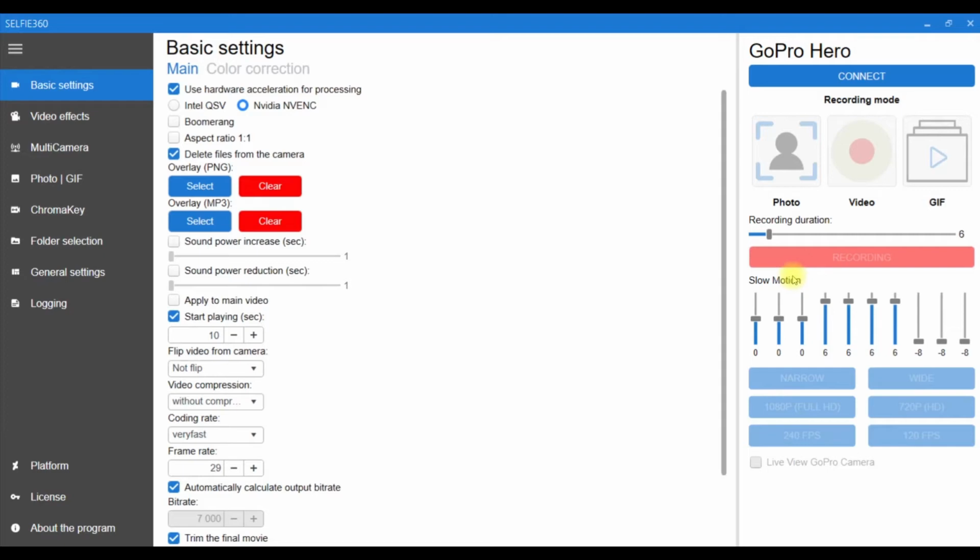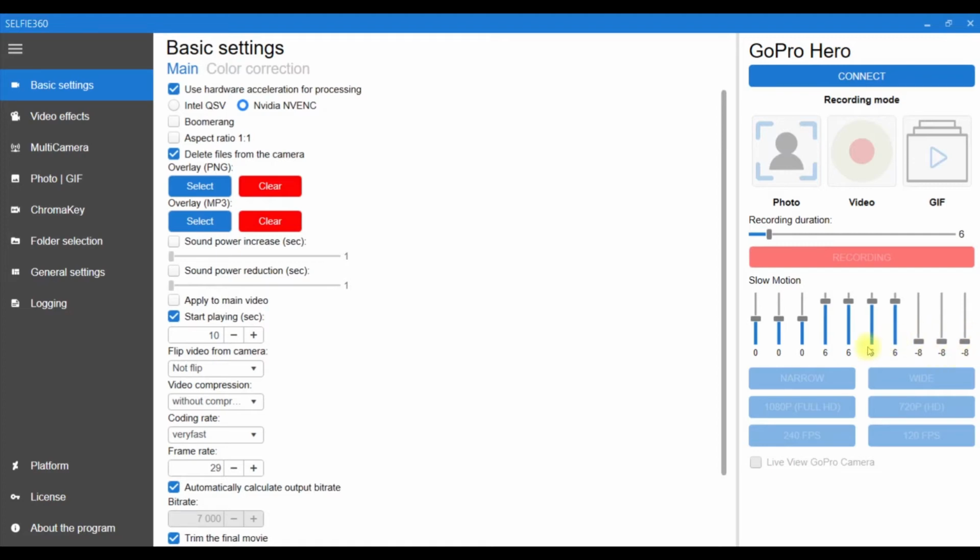Slow motion value. To make the video more dynamic, set the slow motion and fast motion values for your video. These settings divide the video into 10 parts. In each individual part is assigned its own slow motion and fast motion values. Note that 0 is the value of the original speed. A value above 0 is the degree of slow motion, and the value below 0 is the value of fast motion.